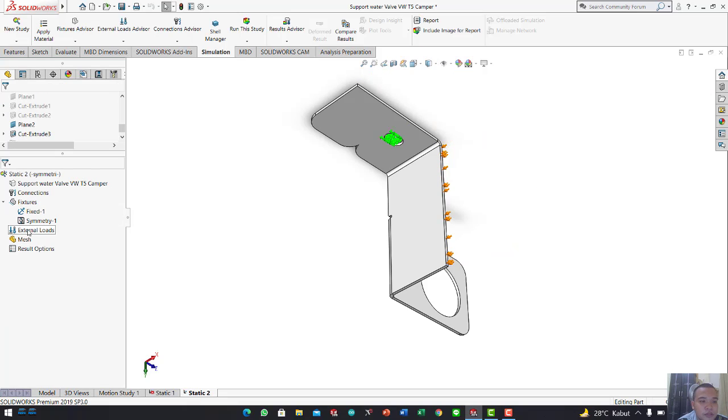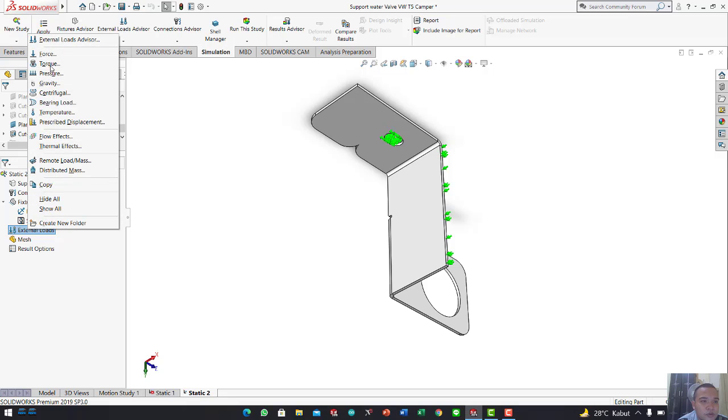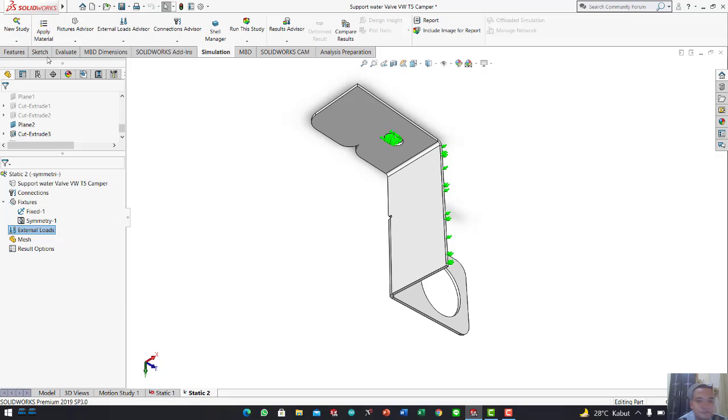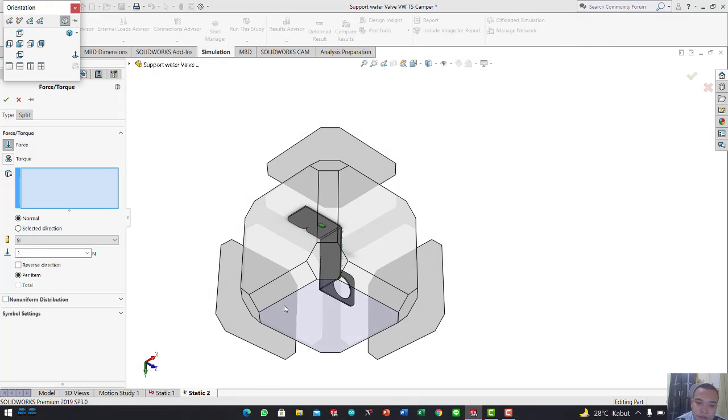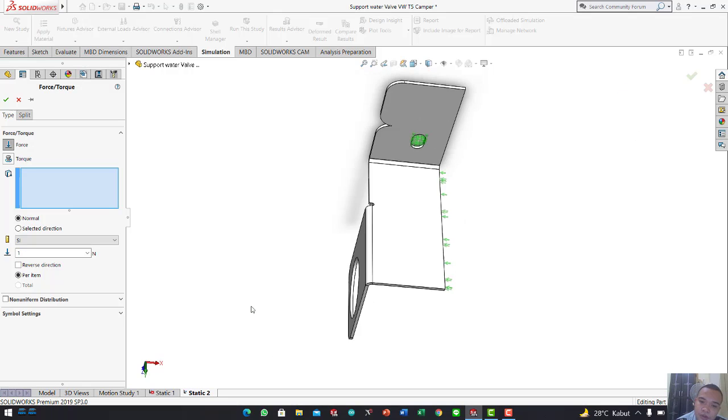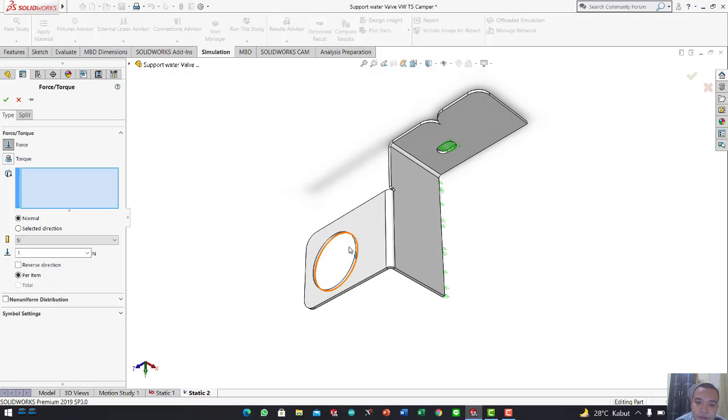And then I will add loads or force, because this support water valve is usually used to load the pipe or the valve in here.